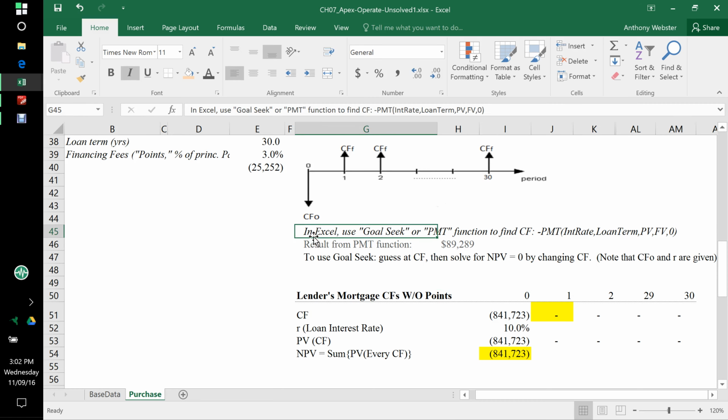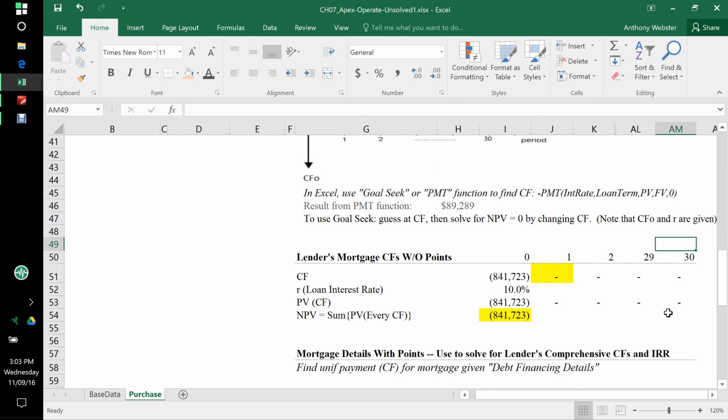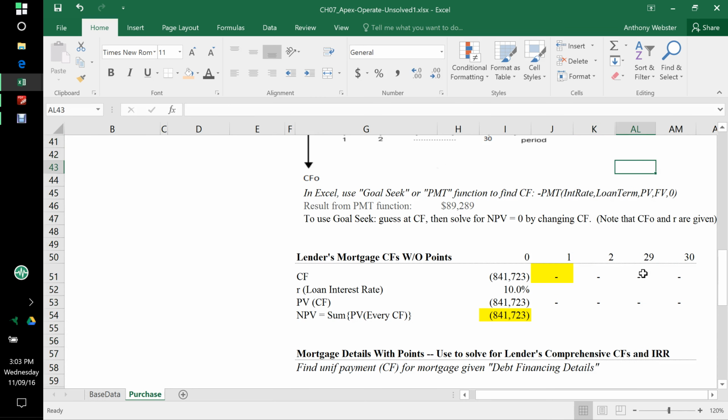You can also read all about it up here and see how it's done here to use Excel's payment function. I don't recommend that, but you're all big boys and girls, so the risk is on you in using that formula. The way I like to do this, and the way I recommend, is to make a little table like this. So we have time up here as usual in years. I'm skipping from 2 to 29 because I've got a whole bunch of hidden columns up here. So you can expand that and see that I've got all 30 years tucked away in there.